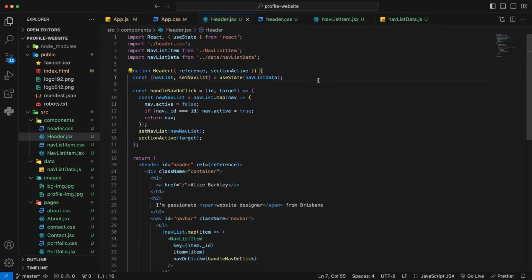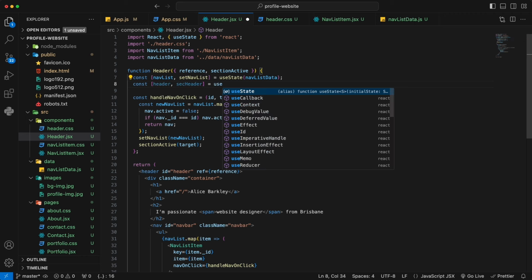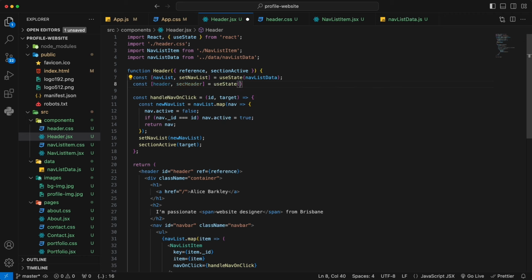To do so, I'm going to add in one more useState hook, and I call it header. That one deals with the header active or non-active events with setHeader. And that one is going to equal useState. Initially, we do not want this one to be turned on. Basically, the header top class should not be added. Initially, we should show the user the full page, the whole header, right? The big one. But once the user clicks on the non-home button, this one should be turned on. So initially, we set it to false. And we have that done. Sorry, this one should be set, not sec.